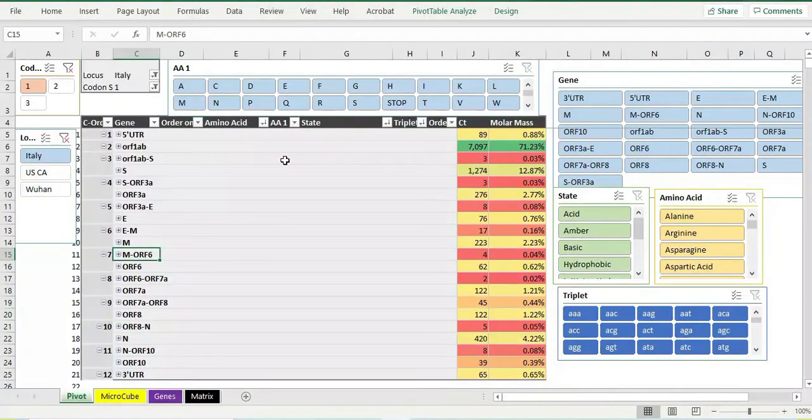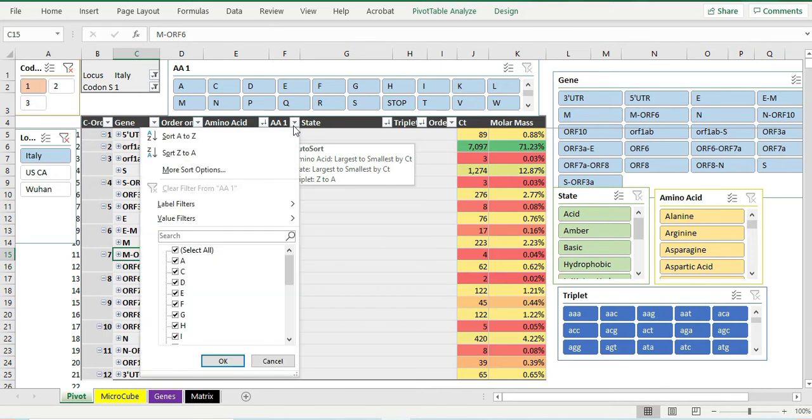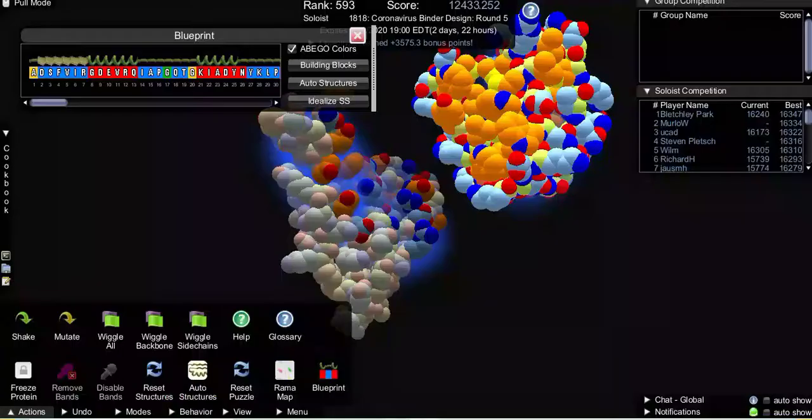ADSVF. So what I'm talking about is this AA1 state. There's going to be an order where it's AD what? ADSFV.